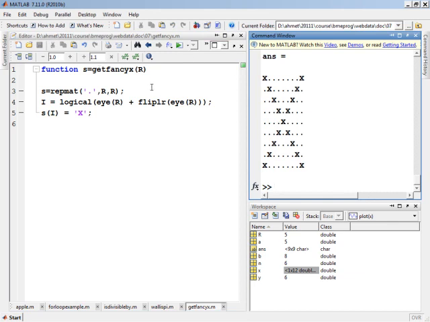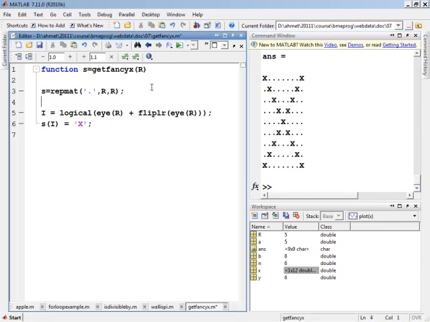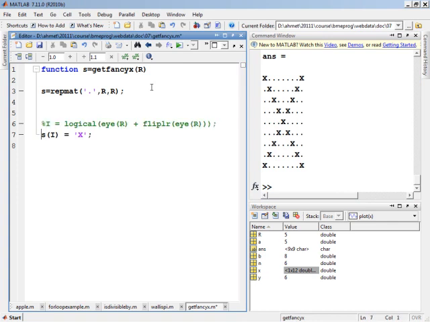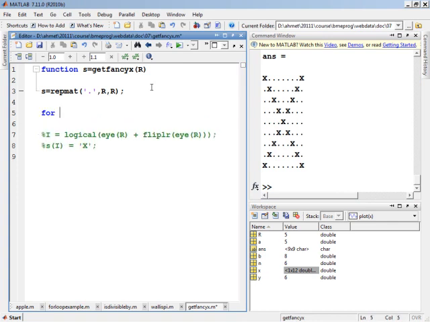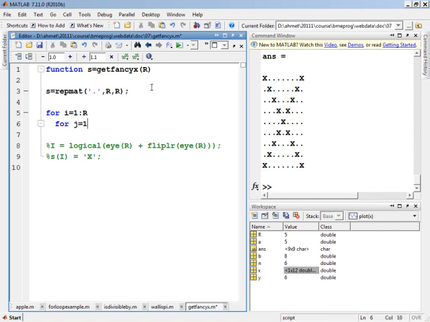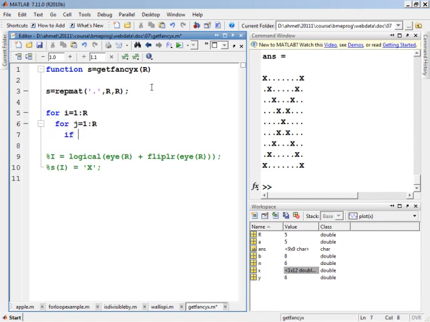All right. Let me just quickly go over the for loop solution. You could do for I equals 1 to R, and then for j equals 1 to R again. And then you can say if I equals j, that means you are on a diagonal, right? So on the diagonal, the value of I and j will be the same.